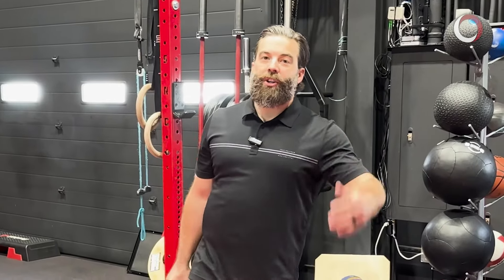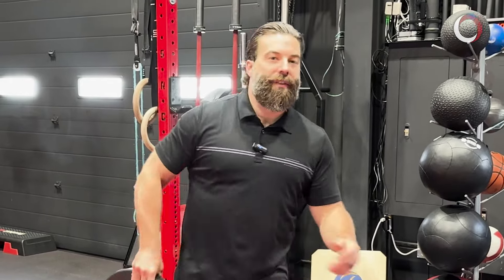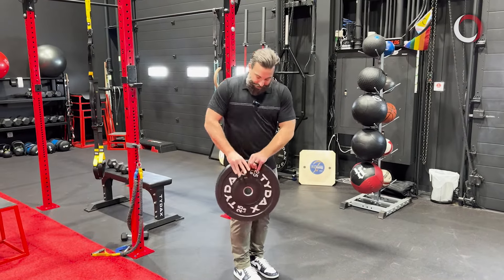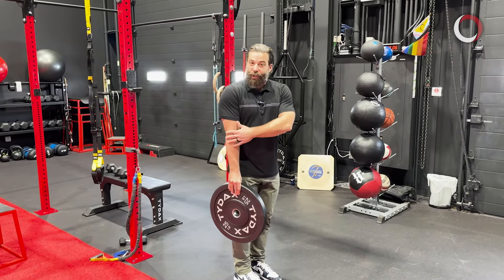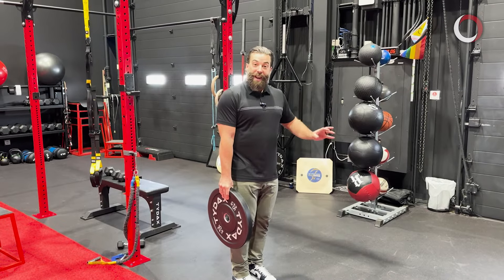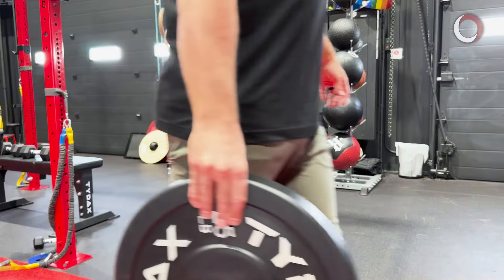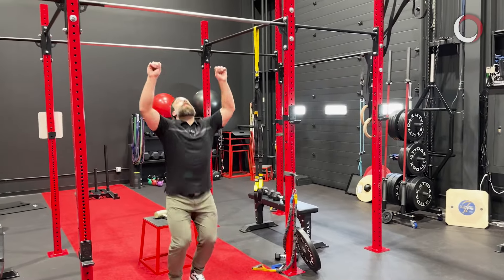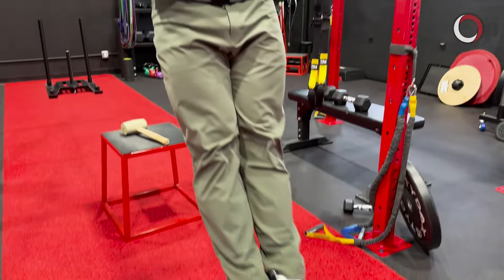For something more functional, we'll work on grip strength. Grab a plate — 25, 15, or 10 pounds, whatever you have — and hold it with fingers bent in a nice easy grasp. Activate and stabilize that position; this isometrically strengthens the area without moving the joint through range. You can do a static hold or a carry back and forth. Another great addition is a static hang on a pull-up bar — good solid core, and that grip will isometrically strengthen the elbow.